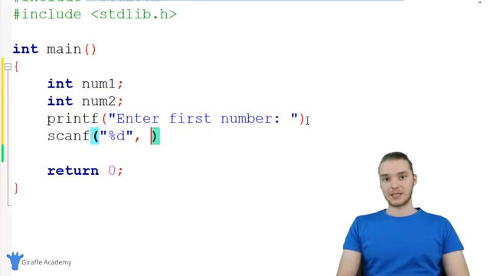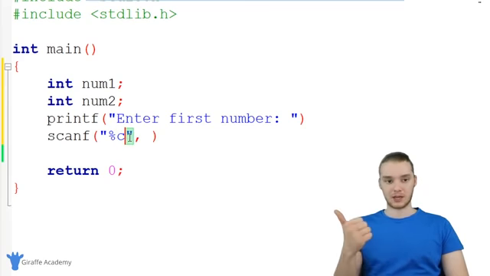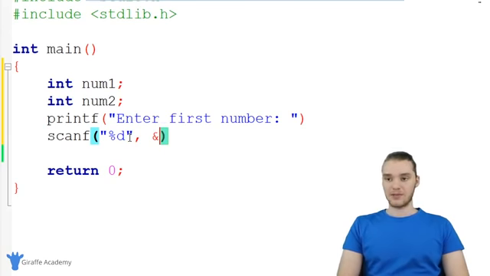But when we're getting input that's not a string of characters, in other words, when we're getting input that's not %s, so if it's like %d or %f or %c, so if it's like an integer or a float or a character, we actually need to use a special symbol, this ampersand. So I'm going to have to say ampersand and then the name of the variable where I want to store this value.